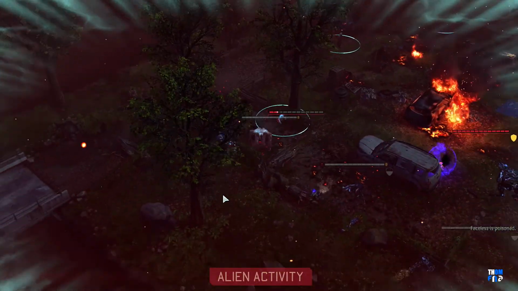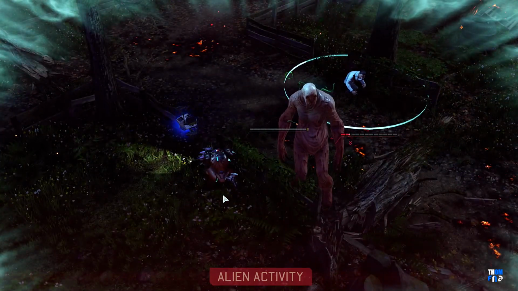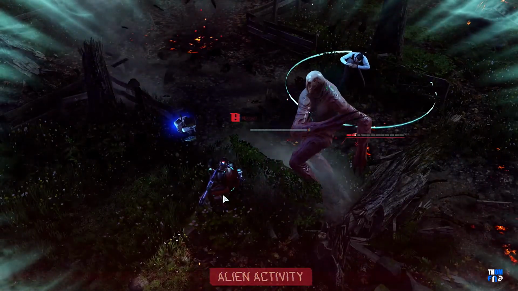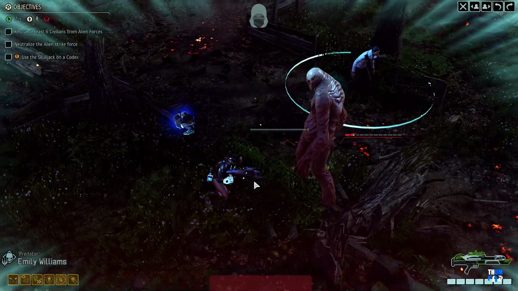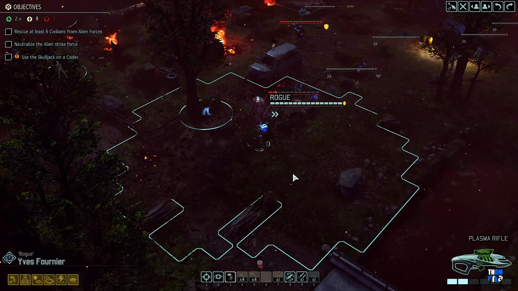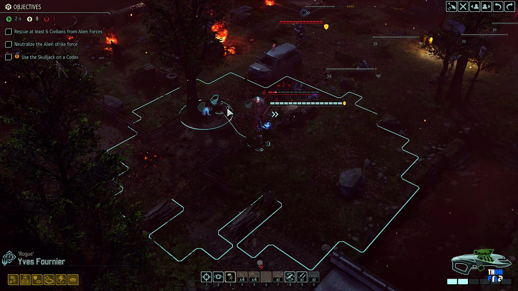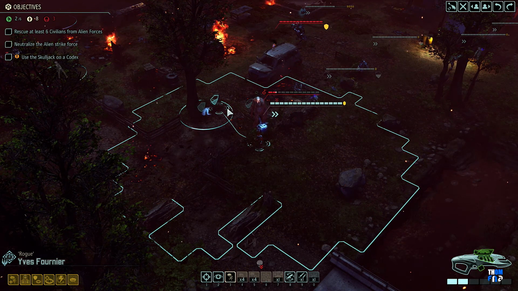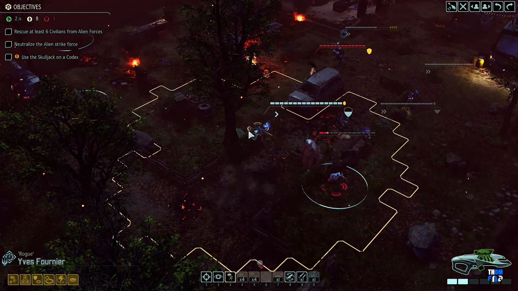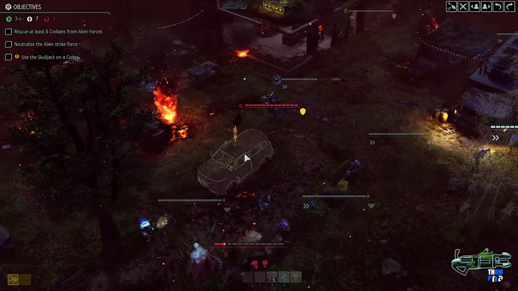Poisoned. She could have just done two more damage, mate. Could you not have done two more damage? Here we go. Unconscious. It worked. Yeah, I could still get you if I move here. Yes, I can. Okay. Alright, Batman.